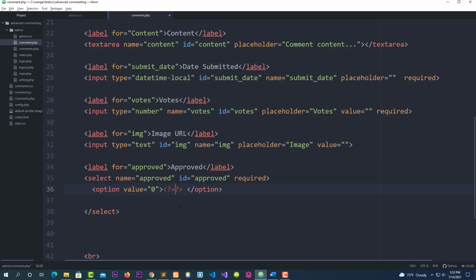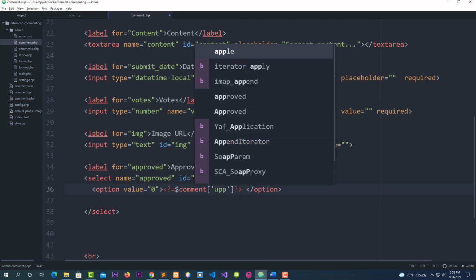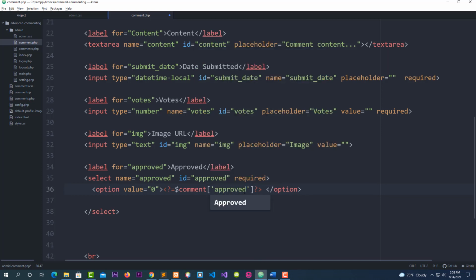After the equal sign, put $comment, bracket, single quote, and put approved inside of the single quote. And next, after the closing bracket, I want you to put an equal sign like this and put 0.